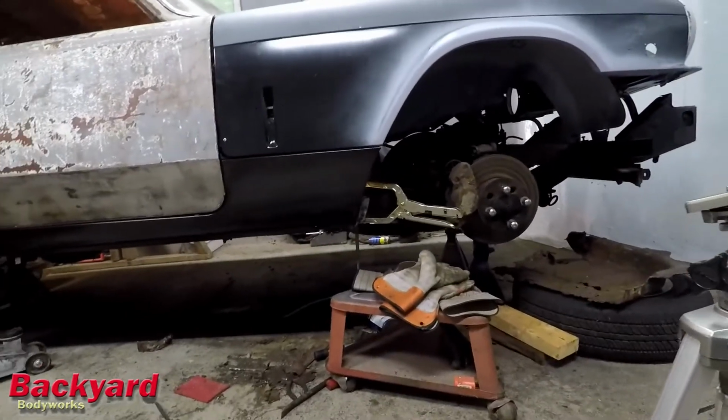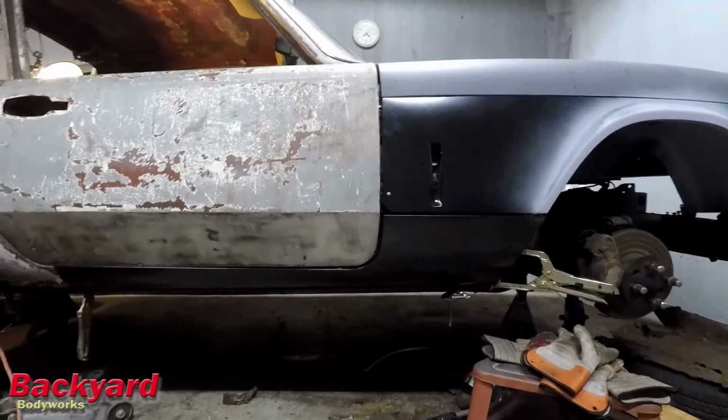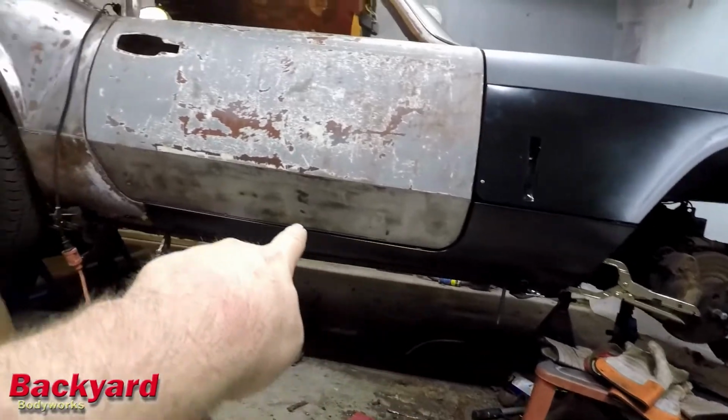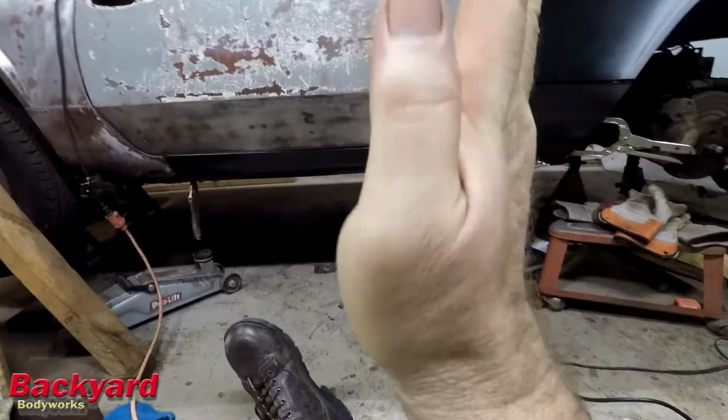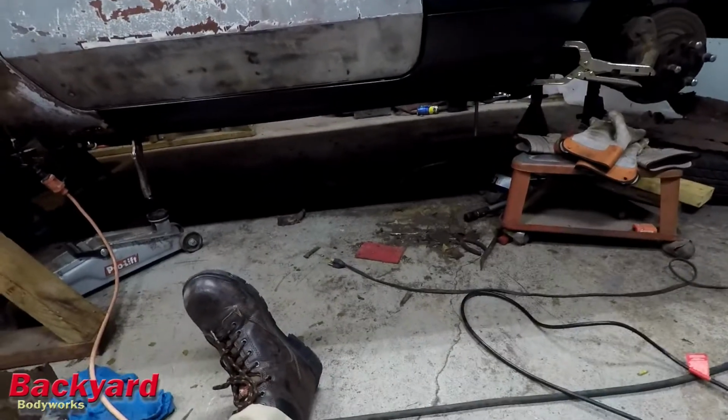Got a nice line right there in the front. Got nice lines right there on the door jamb. Now it's tight as it goes towards the back. I think that's because the A-post is tilted in just a little bit and it needs to be pushed out, which is why I bought this.